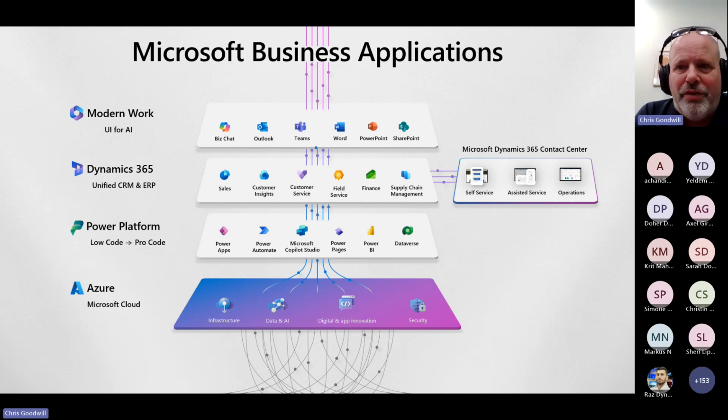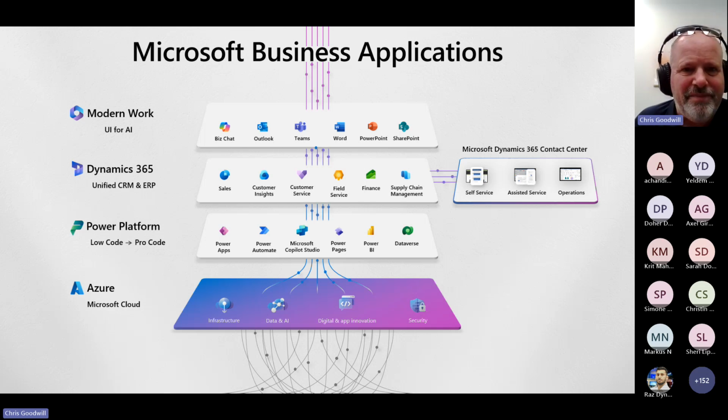For a lot of us, either clients or partners, we're using this modern work layer. So we've got modern work and business applications coming together, pulled together by this new CCaaS platform, so the integration and interoperability is really there. I like this slide, though it wasn't quite as slick as I thought it was going to be.